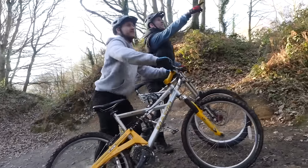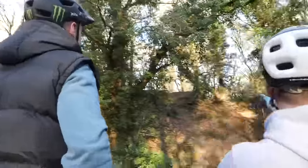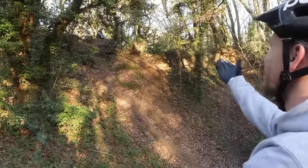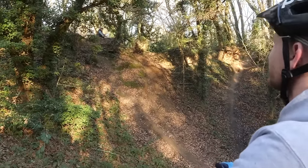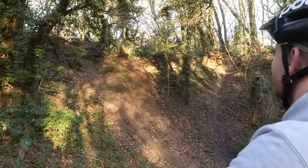Mine's a free ride bike. That steep one now, I reckon that one. That one looks real slippery. There's a jump out of it as well. Oh, Sam's coming to the top. That looks way scarier than that one because it's longer, and the entrance in is really hard. I don't even really see it. Scary. You ready? I'm steady. Dropping.